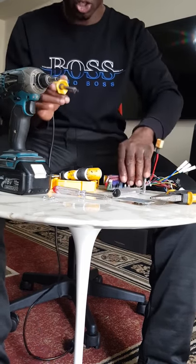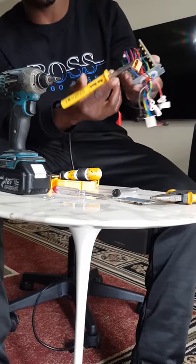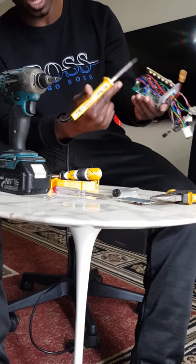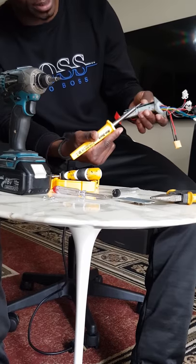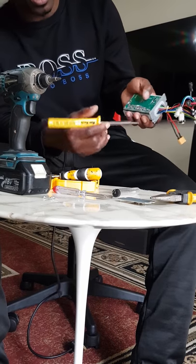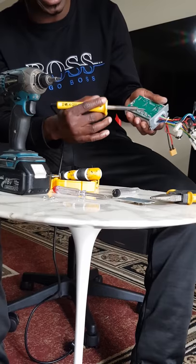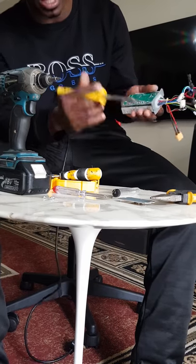So you go back to the back and make sure you're working on the one that you have just taken the screw off, not the other one. So this is the one; you turn it this way and then go straight. And you're going to see one, two, three. They've got three legs at the back. So just be careful and don't go unsoldering anything. Just put your attention on those three pins.